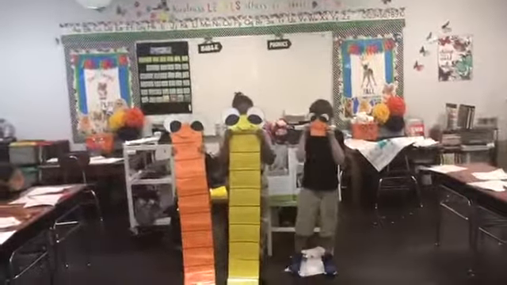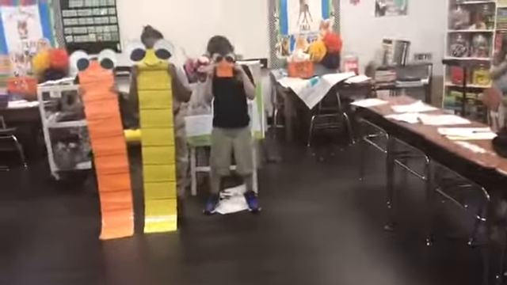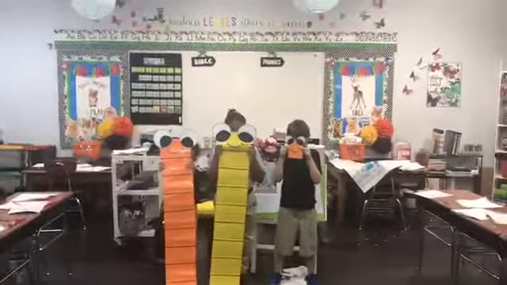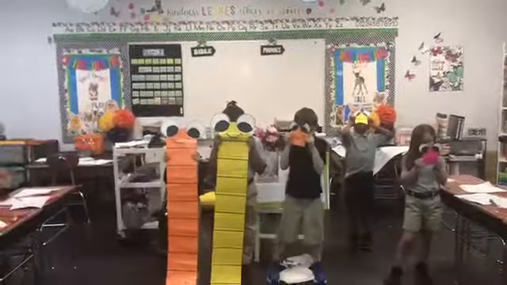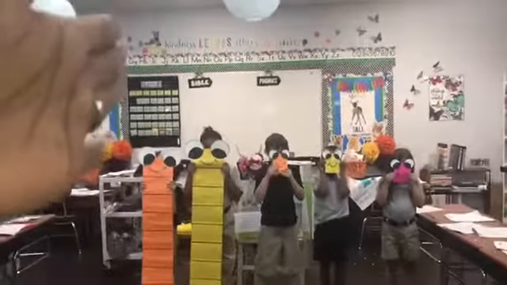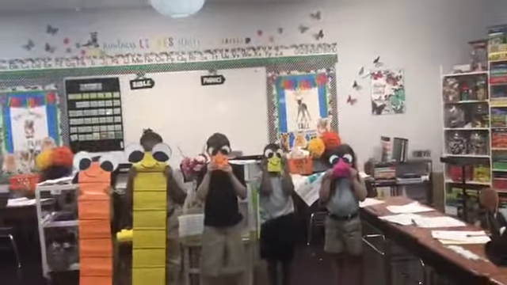Let's count and see how much we have now. 10, 20, 21. All right. I would like my base block one blocks to all come back. Just the one blocks. Come on back. Come on, Alonzo, you can move a little faster. Okay. Let's count and see how much we have now. You may begin. 10, 20, 21, 22, 23.